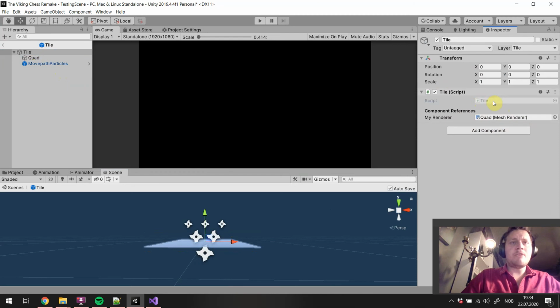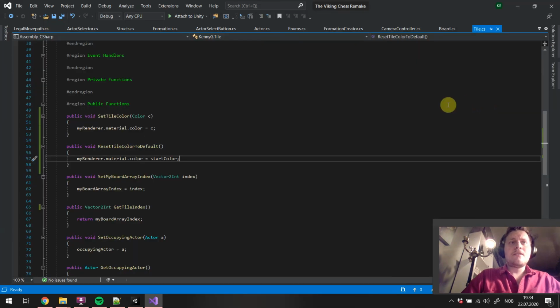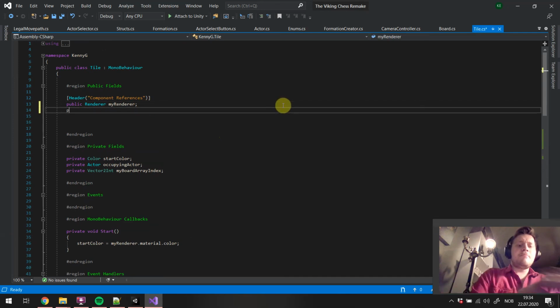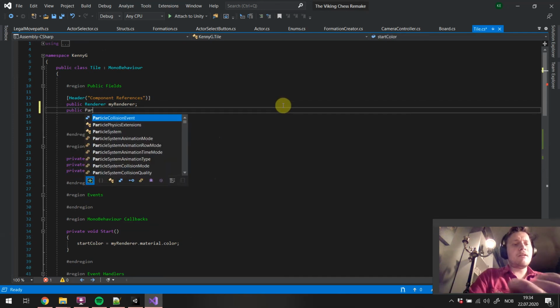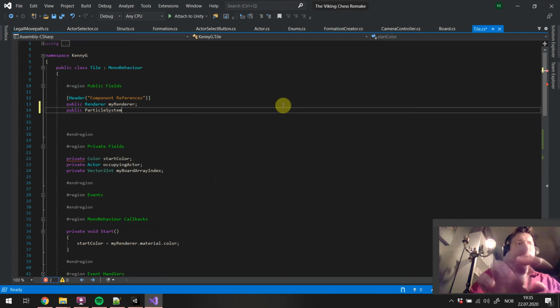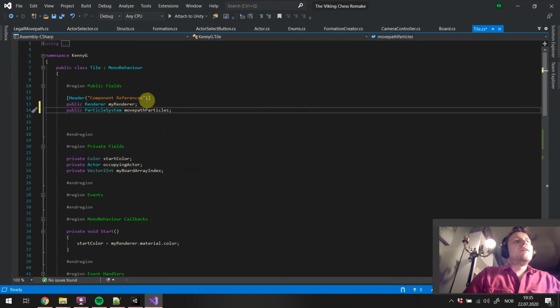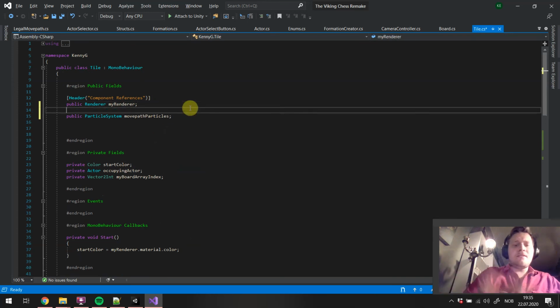Okay, and finally the tile needs to know about this component. So we open up the tile script, and under this component references header we say public particle system Movepath particles. Let's tooltip it.